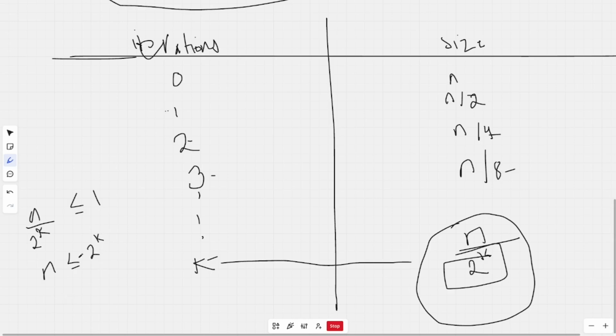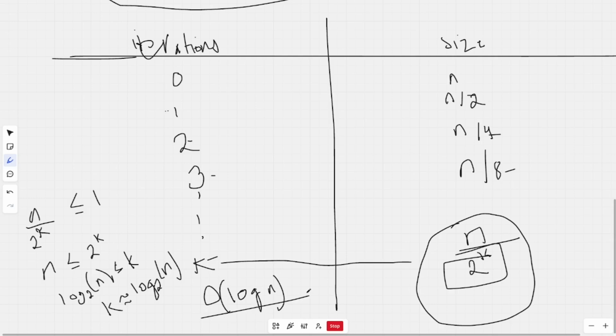And if we further take log base 2, then it would be log base 2 of n less than or equal to k. And k would approximately be equal to log base 2 of n, and this means big O of log n. So this is the complexity.